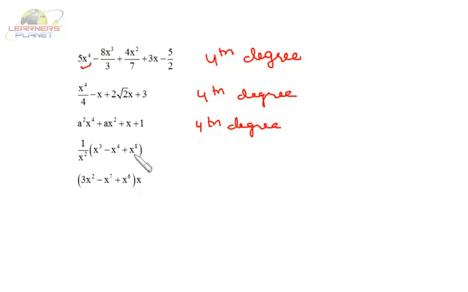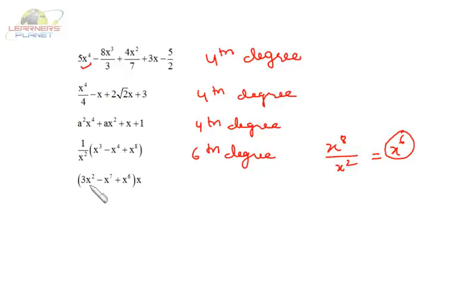In this case further friends, we have to simplify it. If x raised to 8 is having the highest power, that means x is having highest power as 8, and if you divide it by x squared you will be getting x raised to 6. So finally it will be a sixth degree polynomial. You just divided x raised to 8 by x squared, you will be getting x raised to 6. That means 6 is the highest power. So it's a sixth degree polynomial.